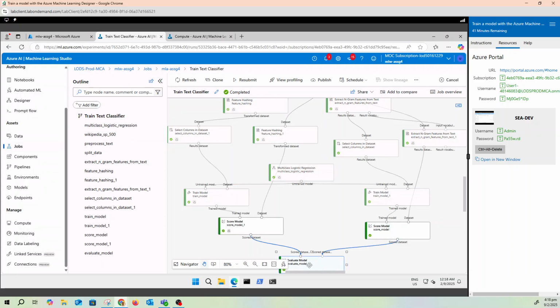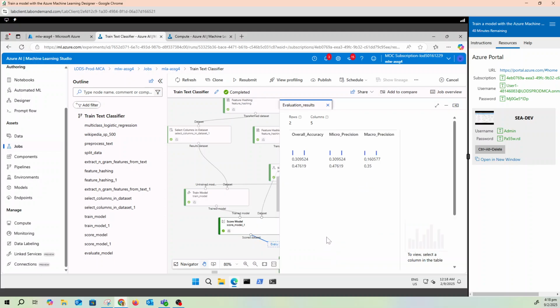So we compare which one is better with the higher accuracy. Okay, so here in the evaluate the model, preview the data evaluation result.